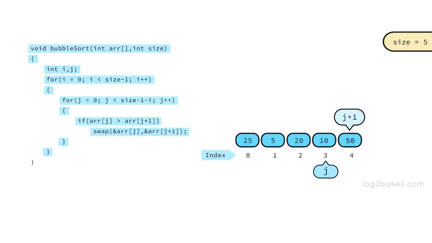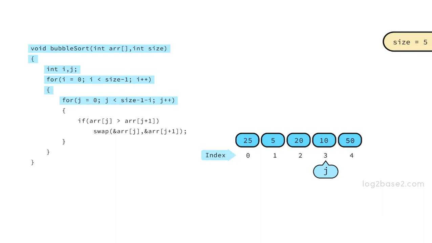And this is what bubble sort does. In each iteration of outer for loop, one element comes to the right position. And from now, we won't consider it as it is already sorted. And that is why we have the condition j less than size minus 1 minus i in inner for loop. Now in the second iteration of outer for loop, i is equal to 1. And inside, we have the inner for loop.